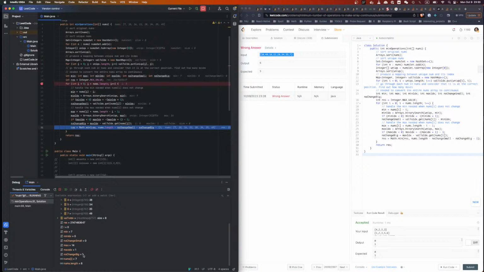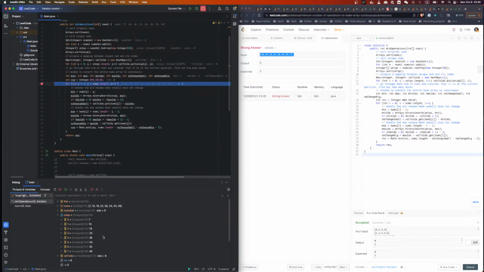So the total no change is 1 plus 0 plus 1 is 2. So we need to change 1, 2, 3, 4, 5, 6, 7, 8. 8 minus 2 is 6. Right? 7, 8, 9, 10, 11, 12, 13, 14. So that's rest now becomes 6. Okay.